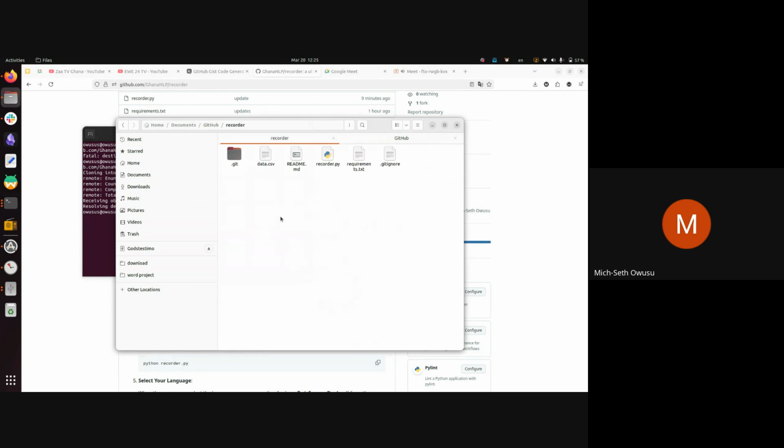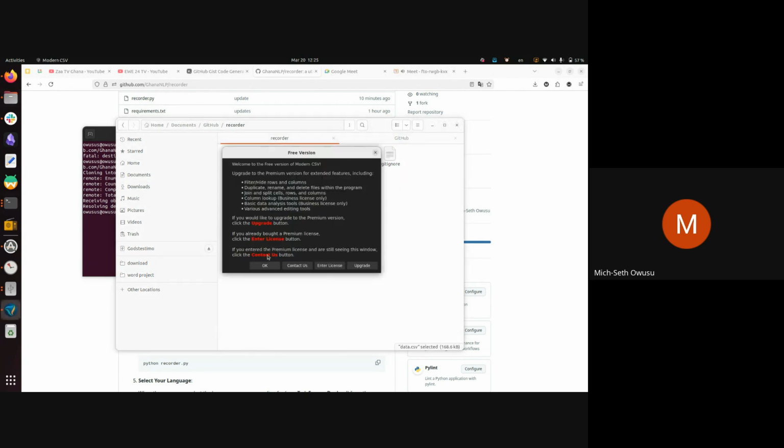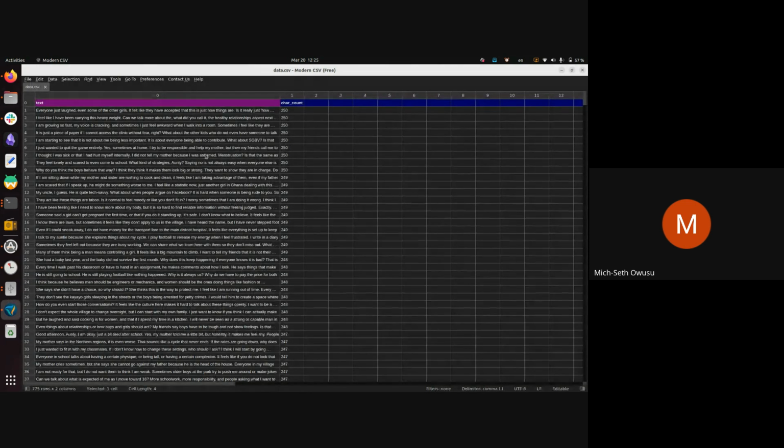Here it is. And so when you clone it, these are basically the files you get, right? You get the data. These are basically English sentences. Let me open it so you see what I'm talking about. They are basically English sentences related to adolescents, youth, that kind of thing.